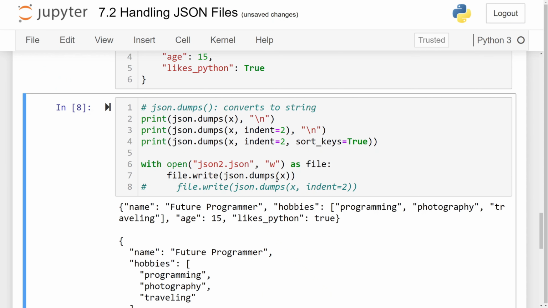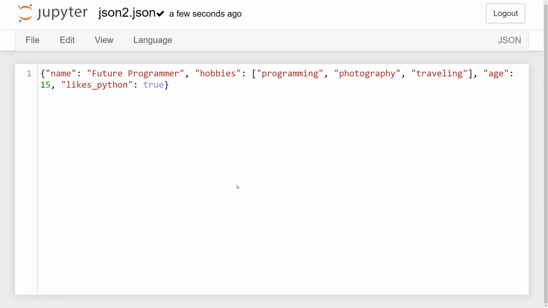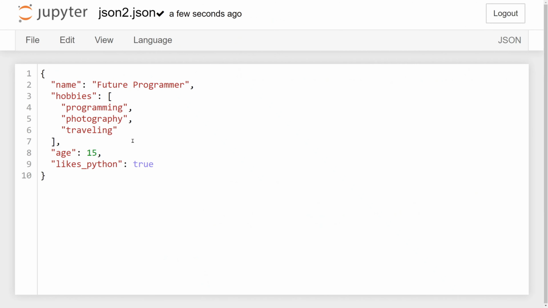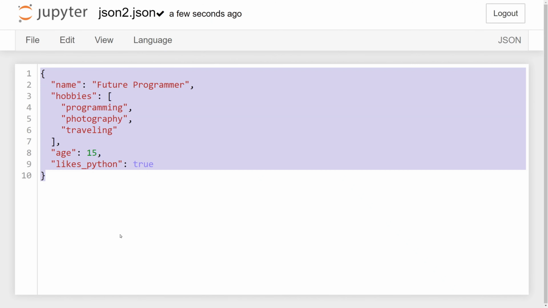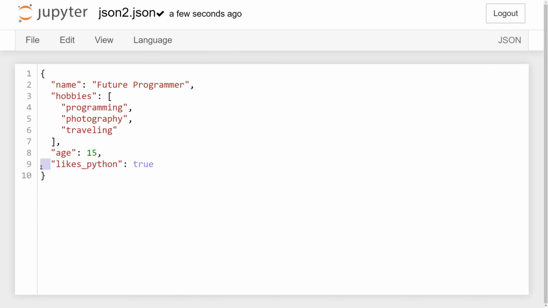And we can also use the indent keyword argument here. So we can specify an indentation of 2 spaces in the json.dumps function. Let me run this. And in this tab, you can see after I reload it, we have an indentation of 2 spaces before each key, or 4 in the case of the more nested values.